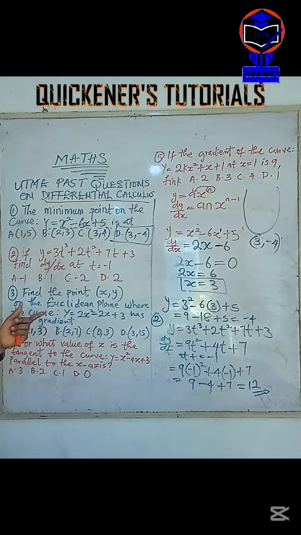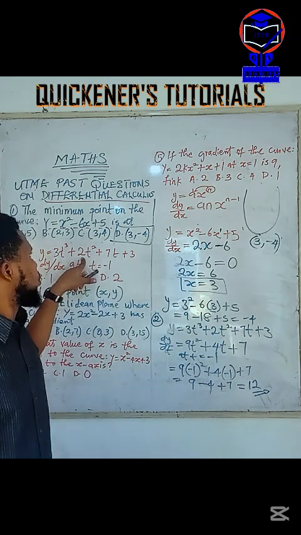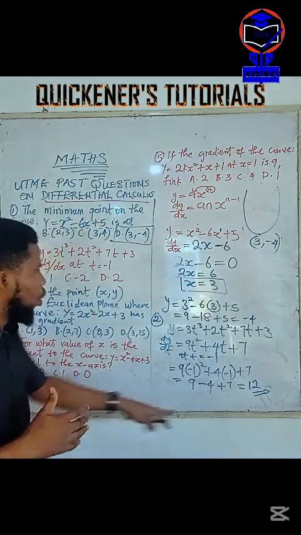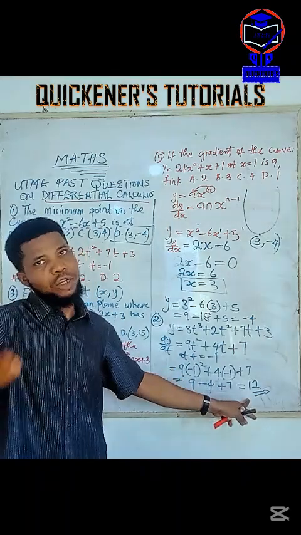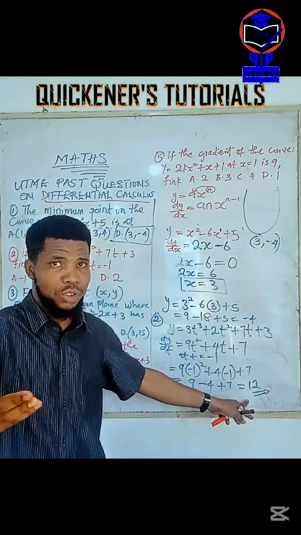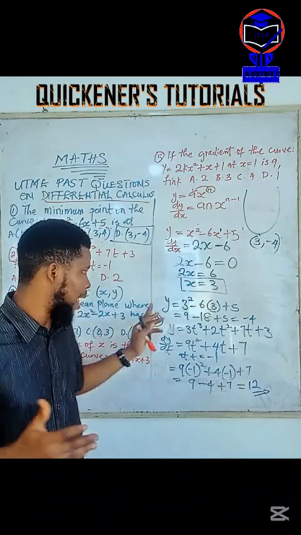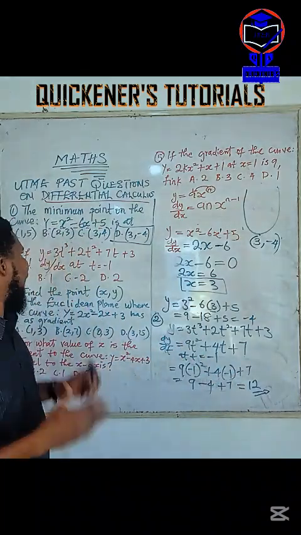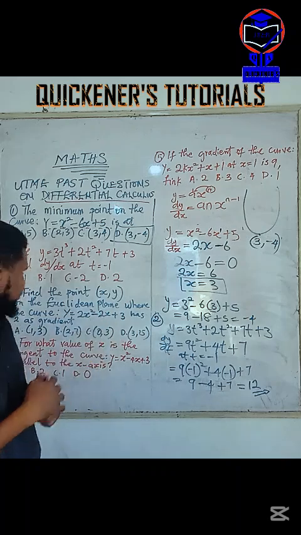Okay, yeah, of course. Our answer is what? 12. So our answer will show up here. It means that this question is wrong. You understand me? But in case, of course, I'm going to always have the right question. This is how to solve it, alright? You just put the value of t and you get your answer.